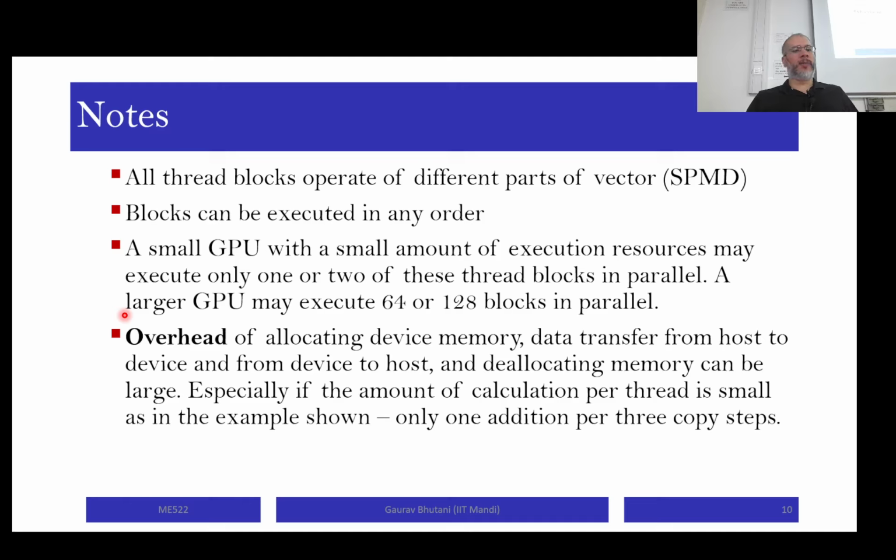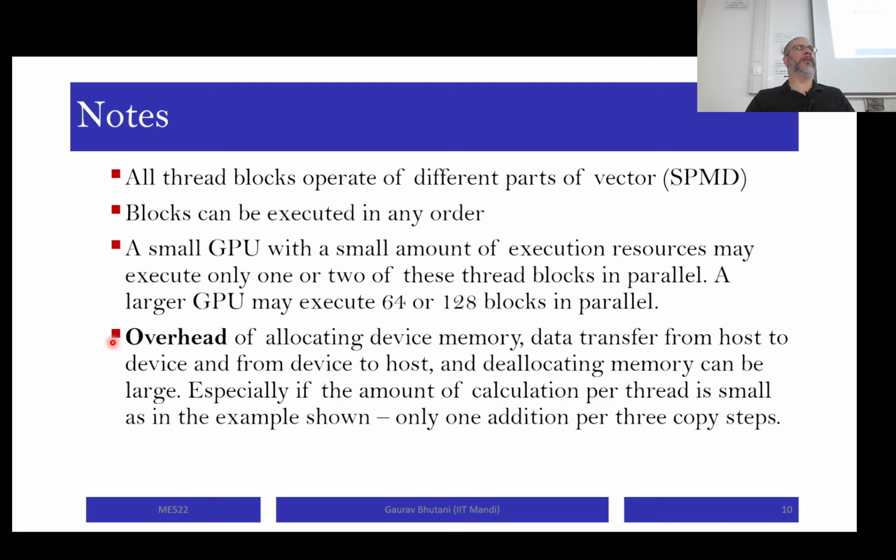Okay, and the most important thing is that allocating device memory, transferring data from host to device, and then transferring back the data from device to host and deallocating memory, all this has overhead associated. So before jumping into parallelizing things, you should do some experimentation whether it is worth doing that, because it can happen the overhead of all these things can be much more than running simply the code on a CPU sequentially.